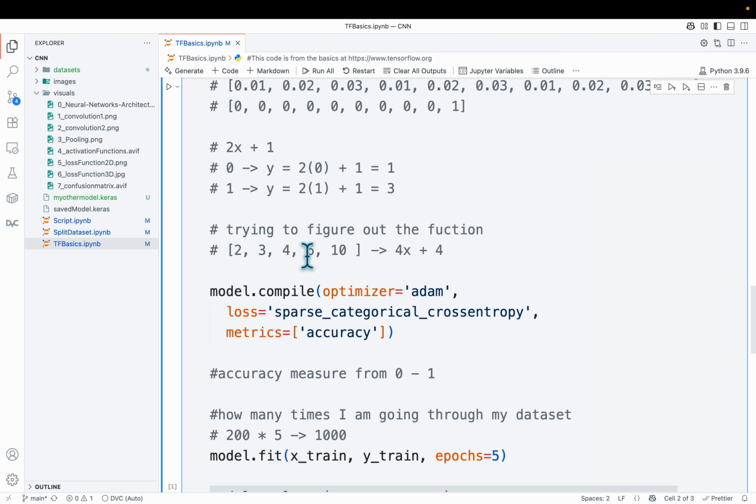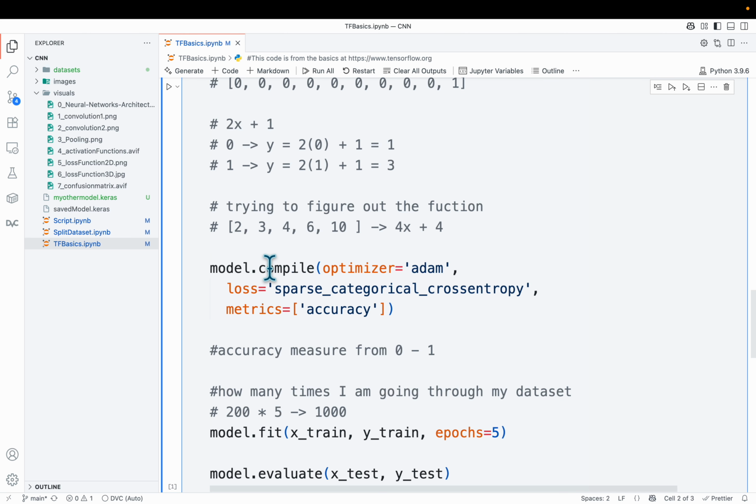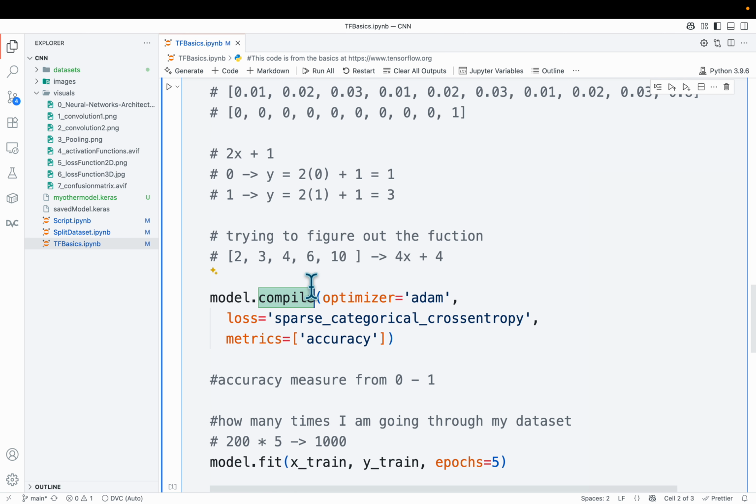Okay. And now there's something called compiling. What compiling does is it takes the structure of your model and compiles it with the different parameters. We're going to optimize it with a function called Adam, then we're going to use sparse categorical cross entropy for our loss, and then we're going to use accuracy as our metric.